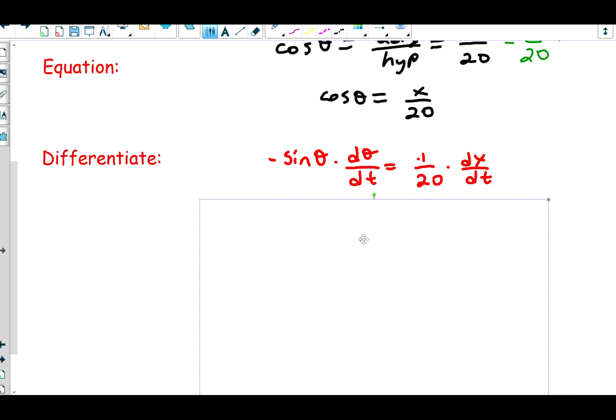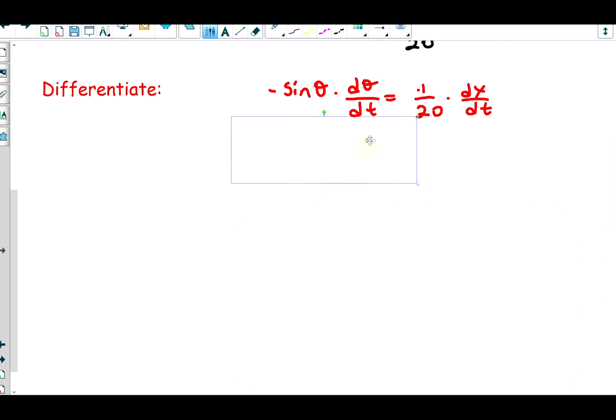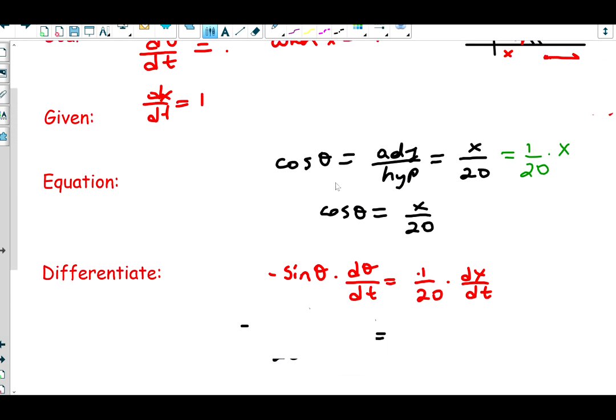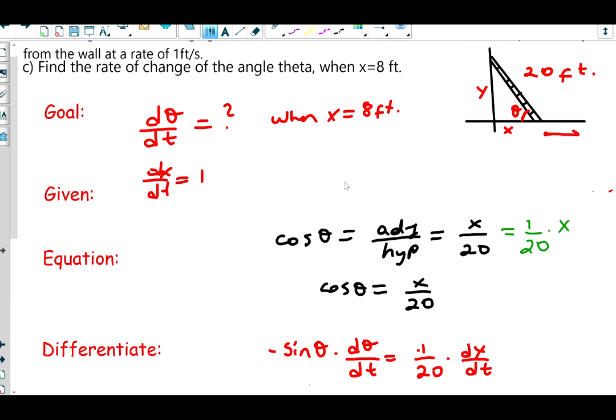Well, there's one more little trick there. What about sine of theta? Maybe not so smooth sailing after all. We need to figure out the value of sine theta. So let's go back to our triangle. At the moment in question, this side is 8, this side is 20, and I've already figured out from the past version of this problem, from part A or part B, that this side was square root of 336. You can use the Pythagorean theorem to figure that out, no problem.